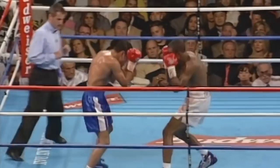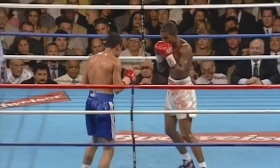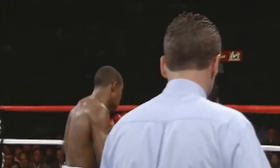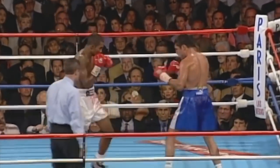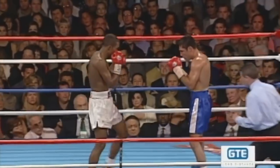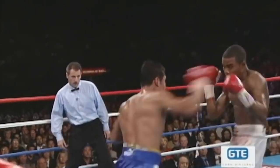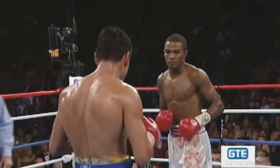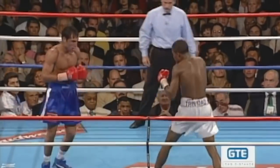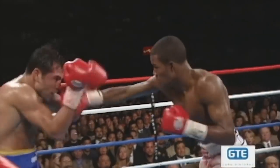Trinidad's coming faster here, coming after him. His father whacked him two or three times in the corner and said, 'We've got to get after him.' The hook doesn't get there for Trinidad. I am surprised Oscar has done well. Good hook by Oscar after the right hand. Oscar's done well getting his right hand up to block the left hooks of Felix Trinidad. Body punches by Oscar. Warning from Halpern to keep it up. Jab to the body and straight right to the head — you can feel De La Hoya starting to vary his attack. Right now it's Trinidad who looks more one-dimensional coming in.